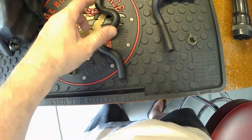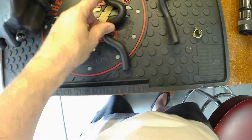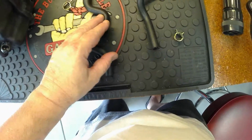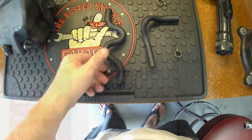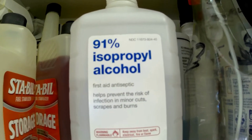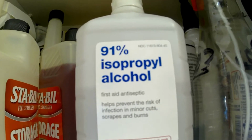So we'll get that on, and at the same time we'll go ahead and use some stainless steel tie wraps to hold it in. I'll go ahead and preset these things ready to go. And then when we put these on, they'll be all done and protected from the turbo heat shield. That's the alcohol I use. A good thing about this stuff, if you have any cuts on your fingers you don't know about, as soon as you get this on it, you will know.